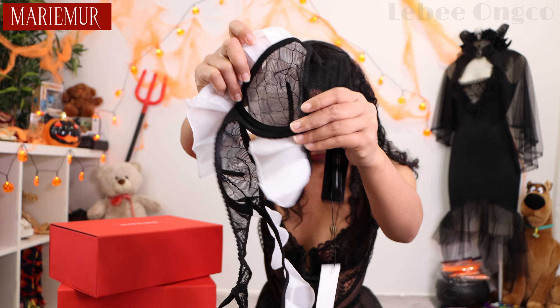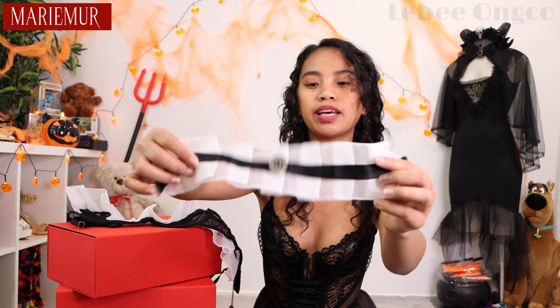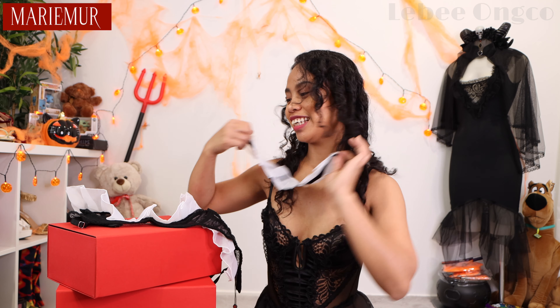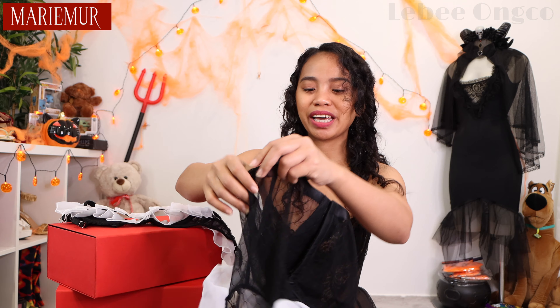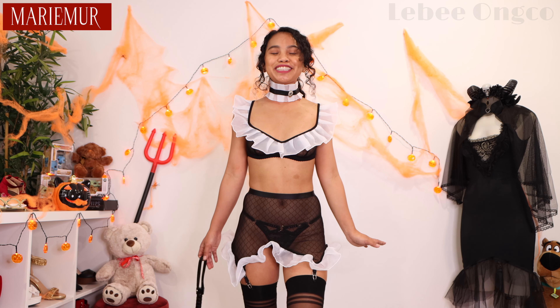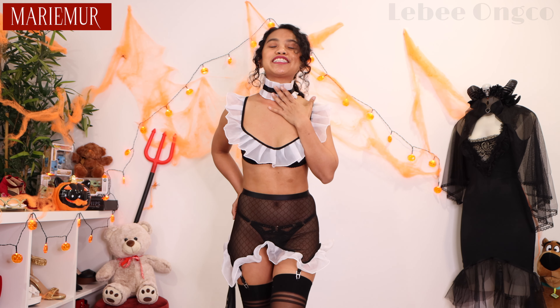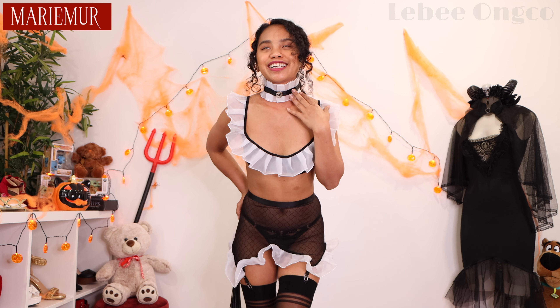As you can see, it's see-through. And this one has a choker around the neck — so that's the choker, it's so pretty. They have these white details. I'm getting excited! I'm just going to show you the maid set quickly. They have this skirt, and they have three adjustments around the back. This is the maid set. I just dyed my hair so you can see the neck details and the collar.